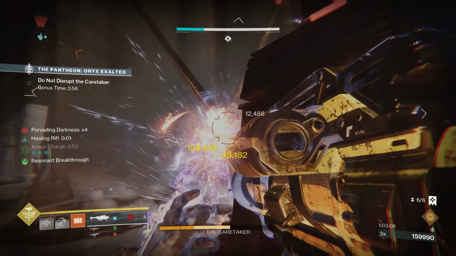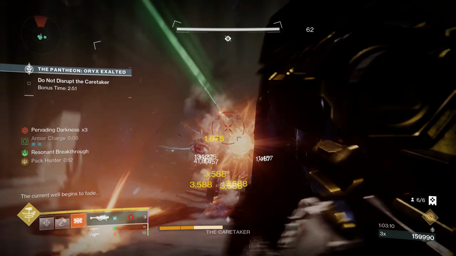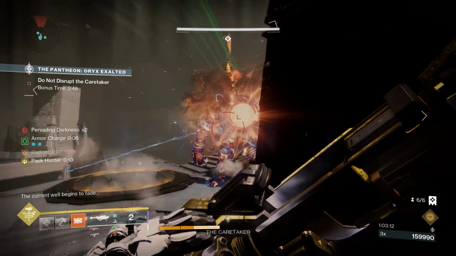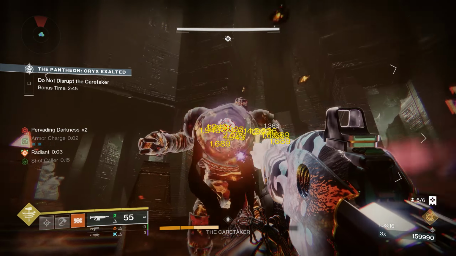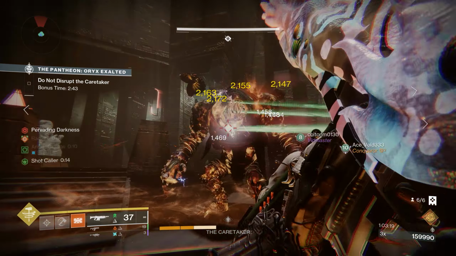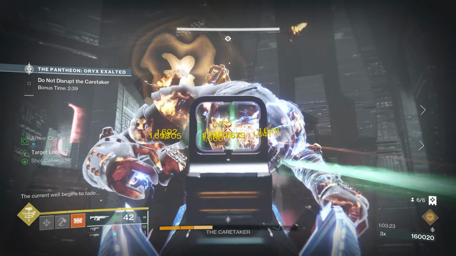Today we're going to be rocking a Solar Titan build with Pyrogale Gauntlets for big ignitions and even bigger boss damage. Make sure you stick around to the end of this video so you can be a master of this super and deal the top damage in any Pantheon lobby.